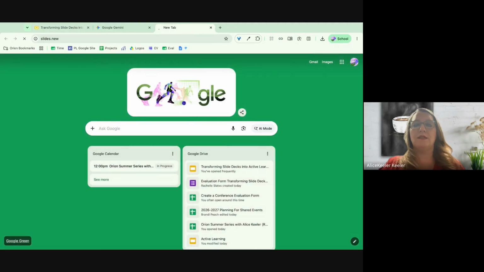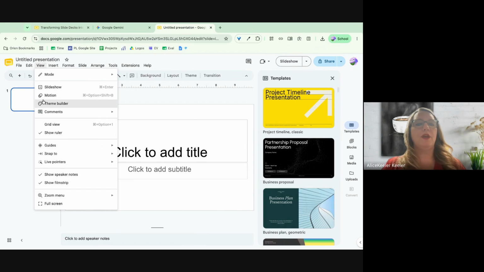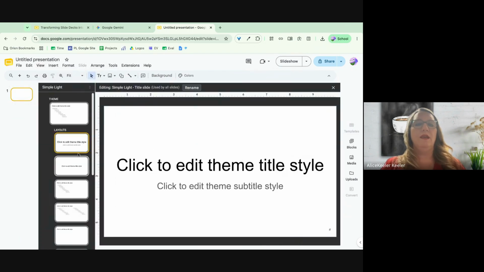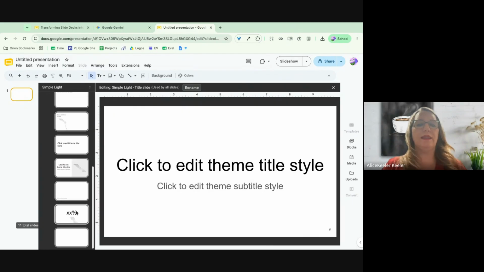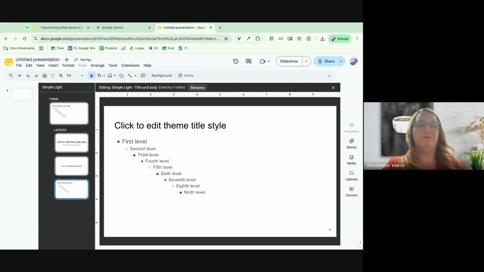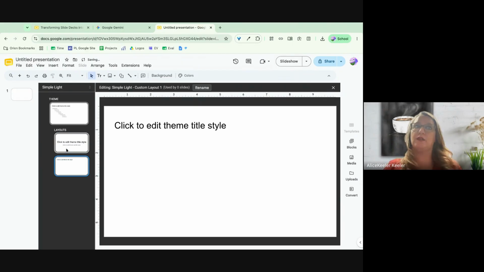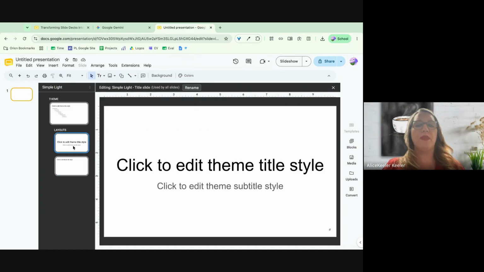So I'm going to go to slides.new because I love to do that. Let's go. Okay. And I'm going to go to view, and I'm going to go to theme builder. And then you'll see that there are 11 layout options. Honestly, I just delete them. Boom. So I have one layout, and you can add more layouts. It's real easy to add a layout. I literally press enter. It's going to add another layout, or you can use the plus icon up in the toolbar to do that. But when I use the theme builder, I'm able to add images and text.